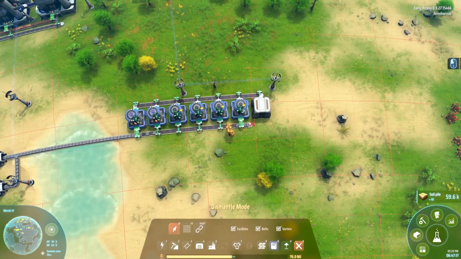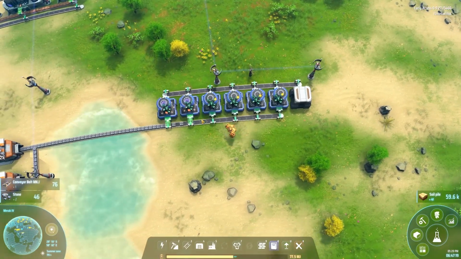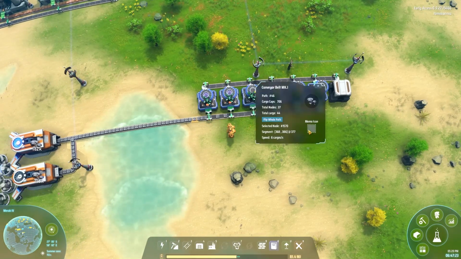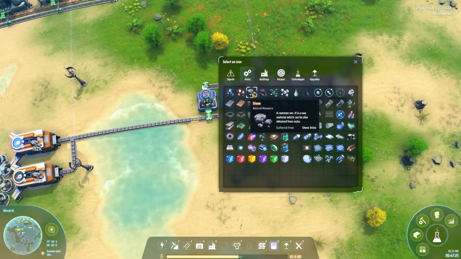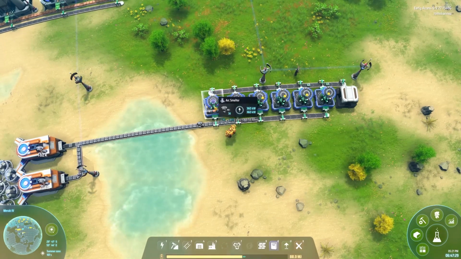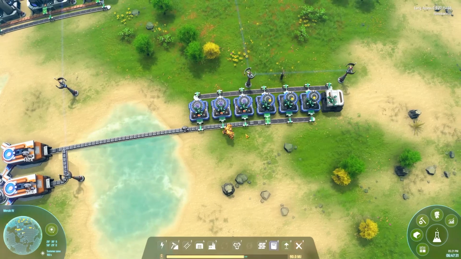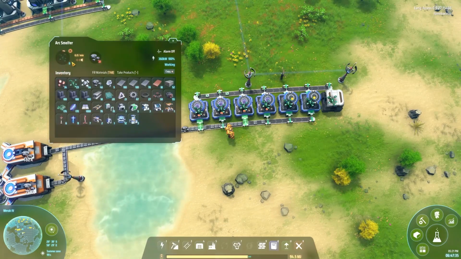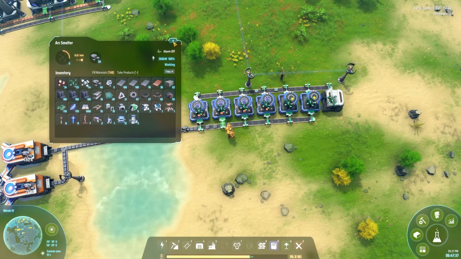And let's see how the belt keeps up with the arc smelters. So we got some stone here. We got some stone. It takes 10 stone for every silicon ore, and it takes 10 seconds to produce a silicon ore. Correct?